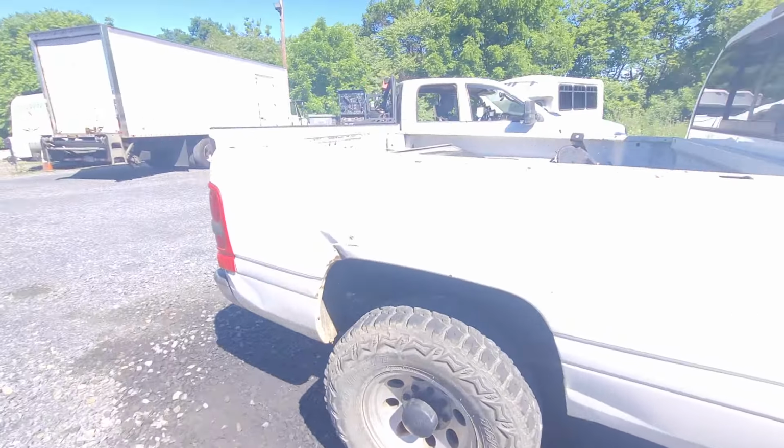All right, so we're gonna get this truck all charged up. The battery terminals aren't the best. We're gonna dump some hot water on there to break up all the corrosion, and let these batteries charge up. I don't know if it's dead or not, because I think he has the key. But other than that, we'll let her charge.